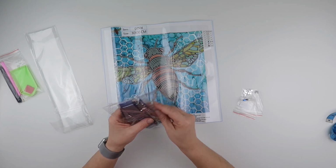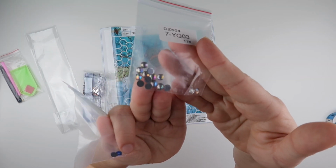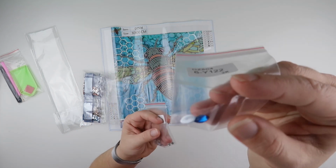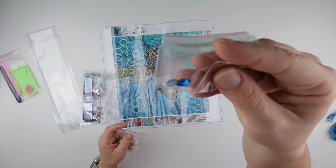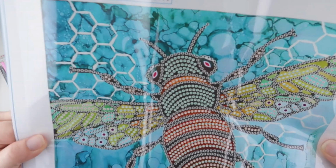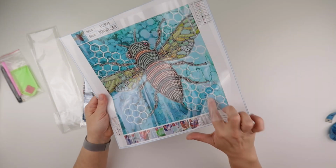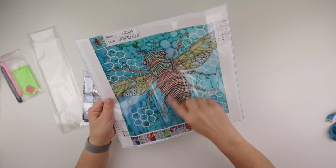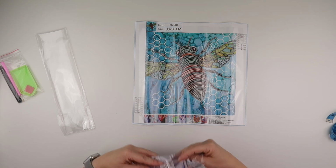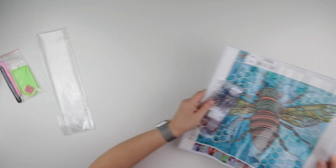And then we have got some loose bags as well. Just a couple of different shaped diamonds for this one. So we've got some clear circles that are a little bit bigger, with a little bit of a shine on those. And then we just have two blue ones. Oh, and they're for the eyes. So colours can be a bit deceiving because the symbol for the eyes is pink, and of course the diamonds are blue. It is a partial, so all this background design you don't do. You basically just do what I'm thinking is a bee. Time will tell if it's a bee, but that's a nice little evening project.